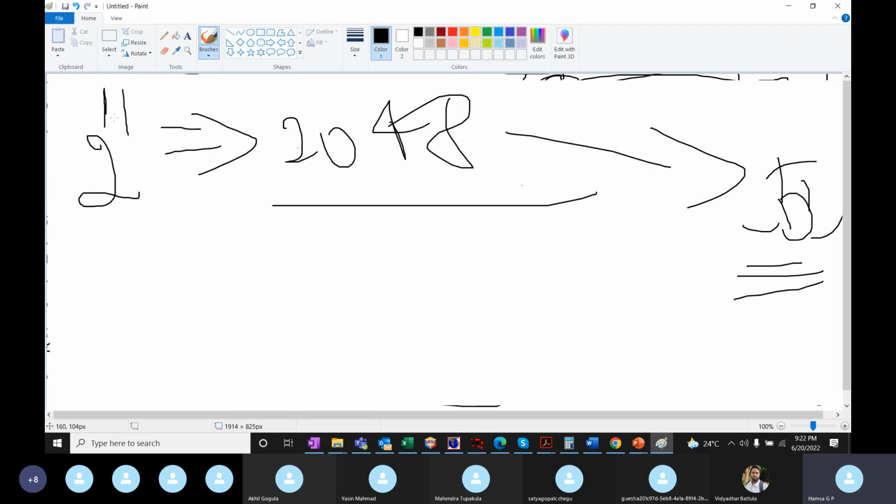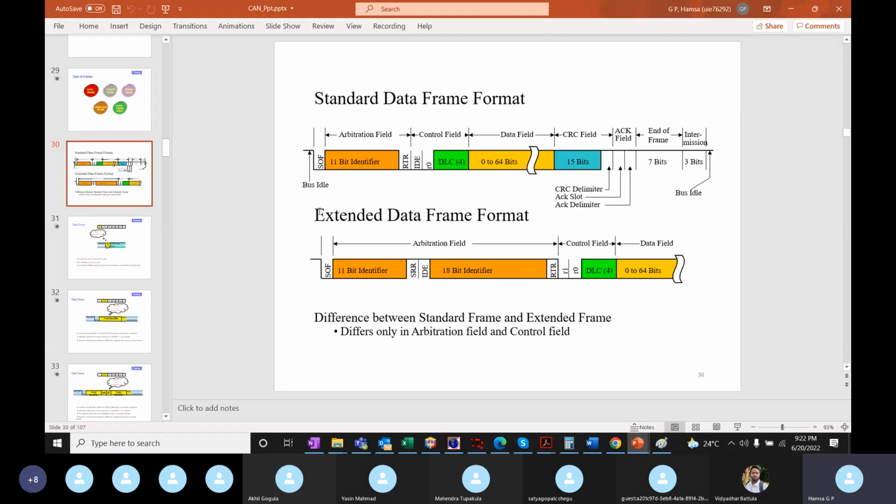Now we will come back to the 29-bit or extended identifier anyway. Now the identifier is clear, right? We will come back to the prioritization part later. So the 11-bit identifier is to store the identifier with 11 bits. Clear? Okay.